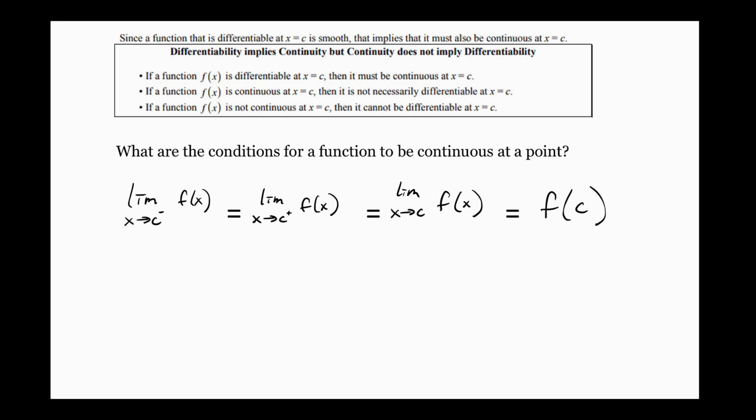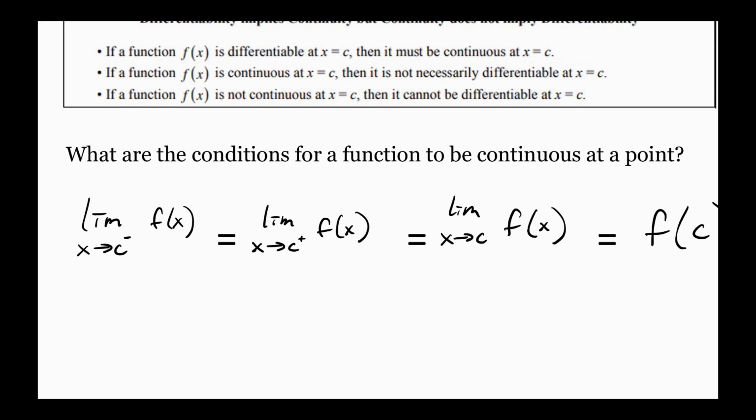Okay, so here's a couple cheat sheet things. If you can show that something is differentiable, then it has to also be continuous. So if you can show that something is differentiable, you don't even have to check continuity. You don't even have to use this rule because it has to be. If something is continuous, if you check this and it's okay, you still have to check differentiability. It might be differentiable, it might not be. Can someone think of an example of something that's continuous but not differentiable?